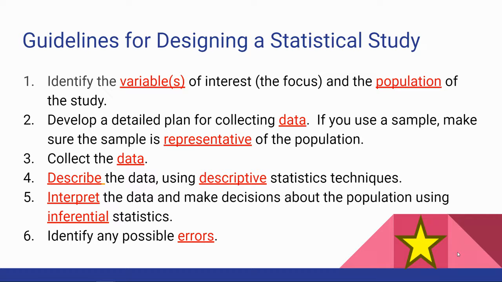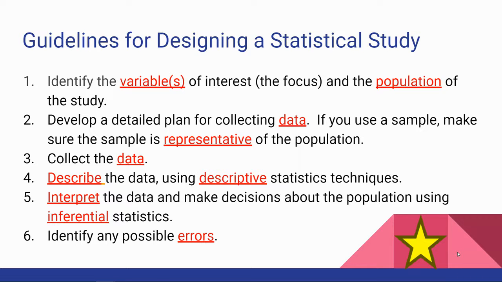If you use a sample, make sure the sample is representative of the population. You would not pick 100 people to represent the entire population in the United States. That would be silly. It's too small of a sample. Then you collect the data using the plan you decided on.